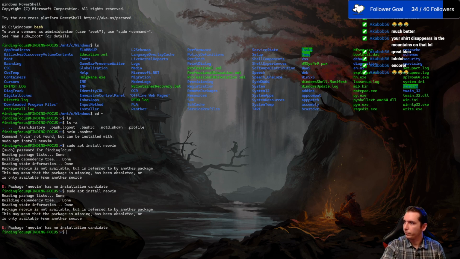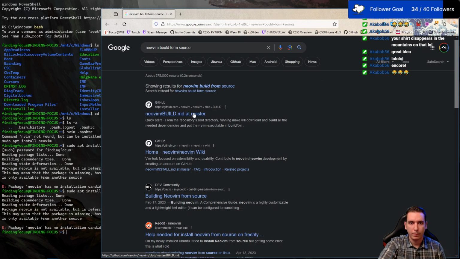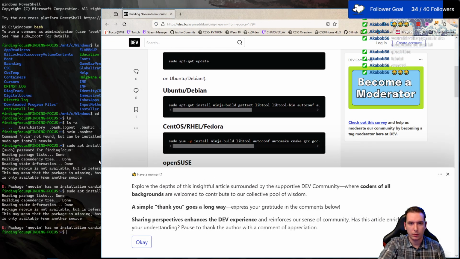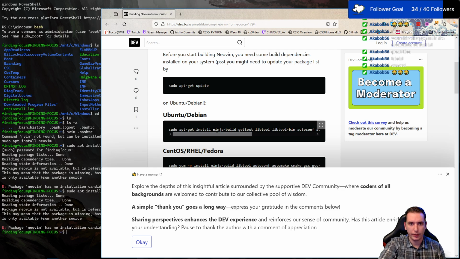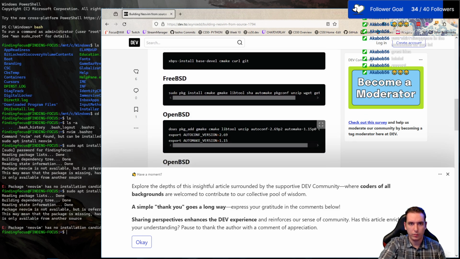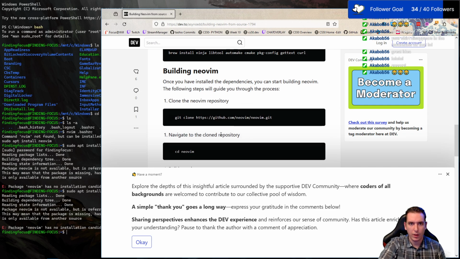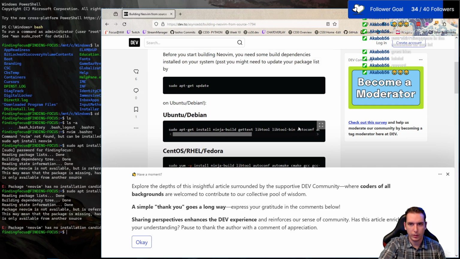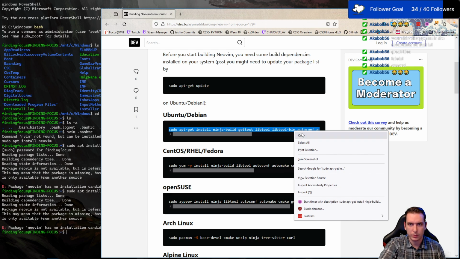Let's see here. Okay. Well, we're on what is it, Ubuntu? So let's install these dependencies, I guess.